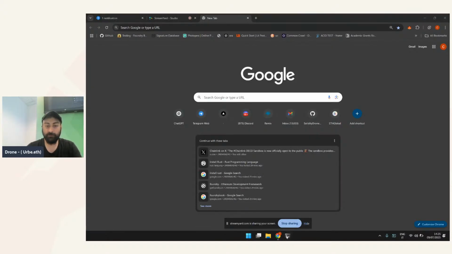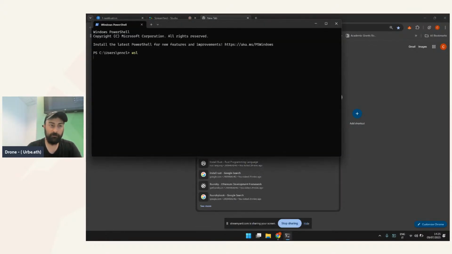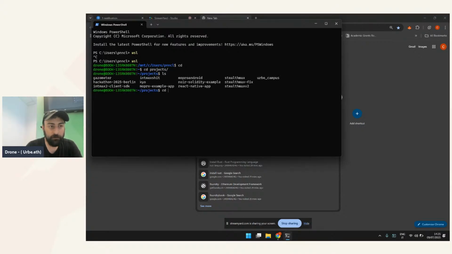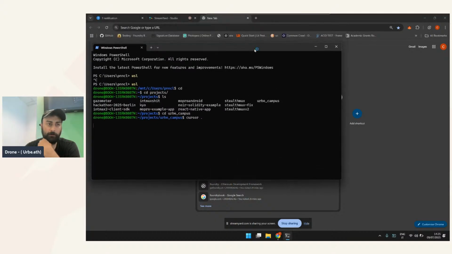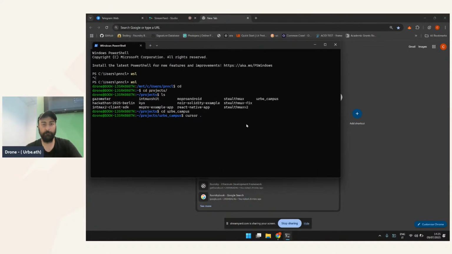Okay. So yesterday we installed Foundry. I'm going to, what was the folder? It's in project lscd, Urbe campus. Okay, and so we started coding the basics of a crowdfunding project.